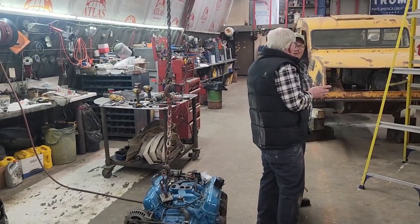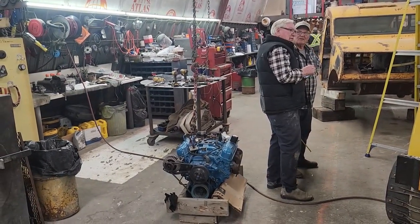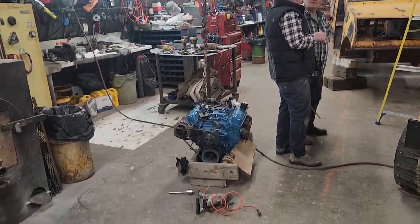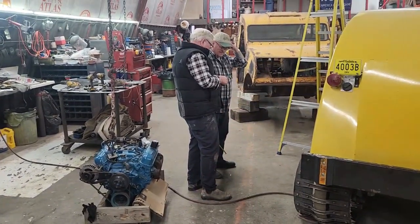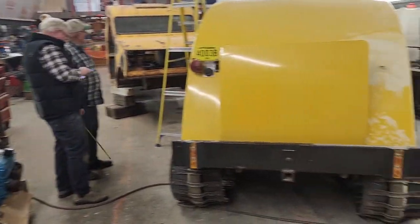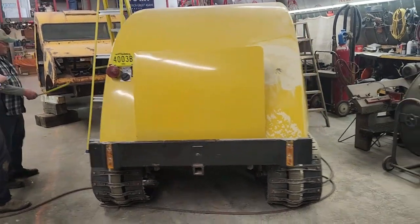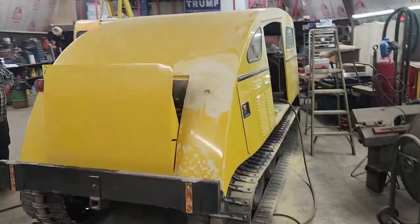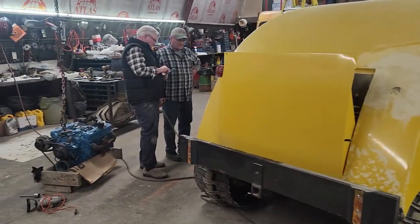Mr. Evans came in from Saskatchewan, and he spent all morning here. I was at the Remembrance Day ceremony all day. He's brought in a 318 Chrysler Industrial. We'll probably end up using it in this machine here, and as you can see, our body man's still working on the 79 here. Really dusty in the shop, but yeah.